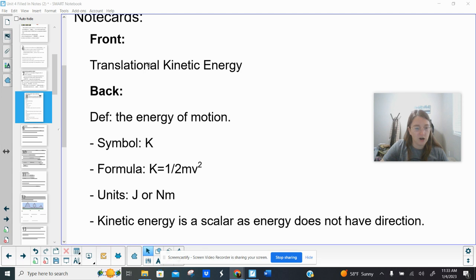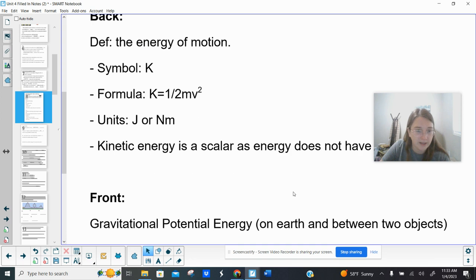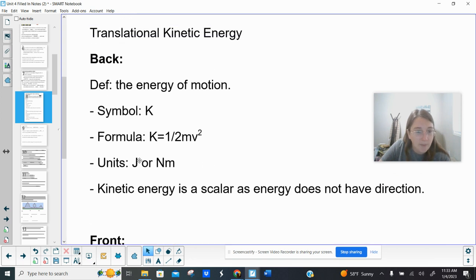Okay, so here is our translational kinetic energy. I'm just talking about this really quickly though. The units for this are J. I need to be careful about this. Got to fix these notes. J is joules. You can add that to your note card. Have you ever heard of this concept of a joule? A joule is a unit of energy, or actually Newton meters as well.